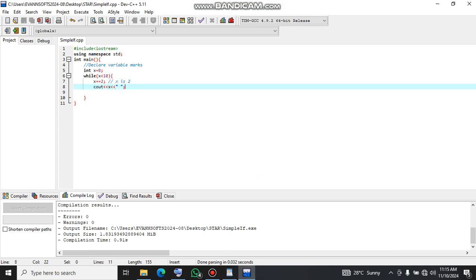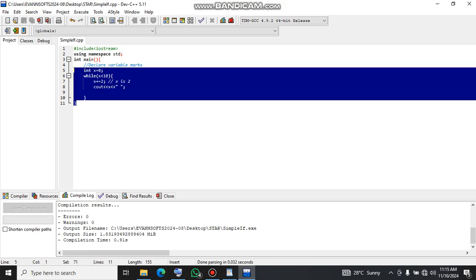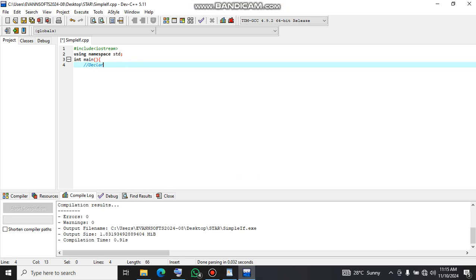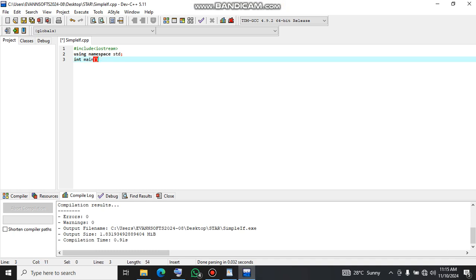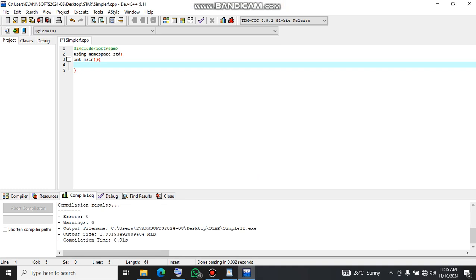We are using a for loop, not the while like we did before. So we say for int x equal to 0, then x must be less than or equal to 10, then x must be incremented by 2 every time.